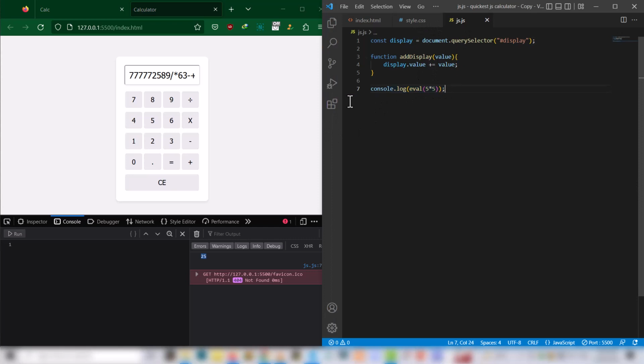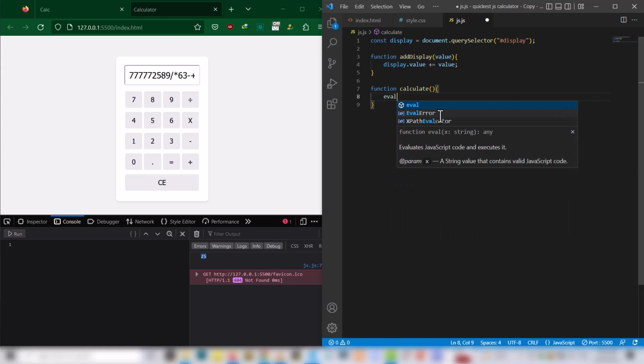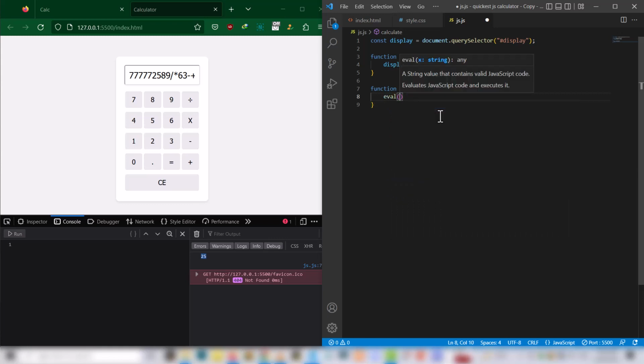Okay, so now back in the JavaScript file, let's type the function and I'll name this calculate. So what this will calculate, we use the eval, and the result will be whatever is in the input.